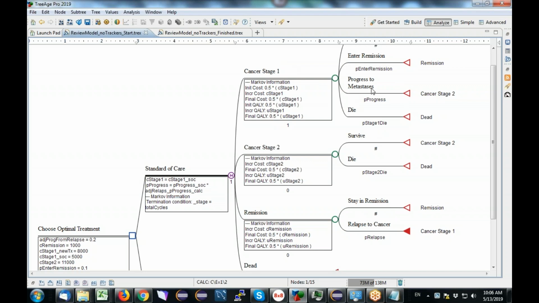And if we didn't use patient simulation, in essence, in our example, we're going to have a difference between no progressions, one progression, or two or more progressions. So we really have three different possibilities: no progressions, one progression, or more than one progression. If we didn't use patient simulation, we would literally have to have 3 cancer 1 states, 3 cancer 2 states, and 3 remission states in order to track the different status of patients in the model.